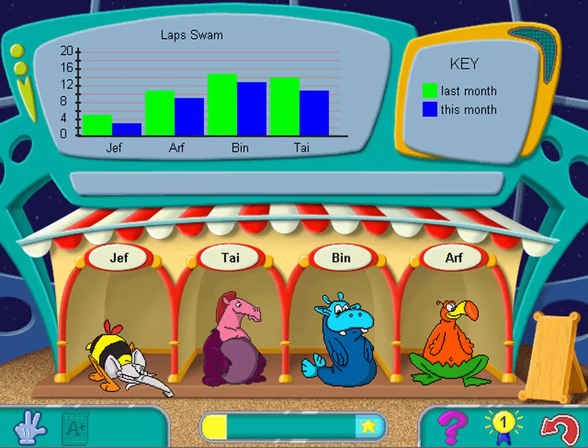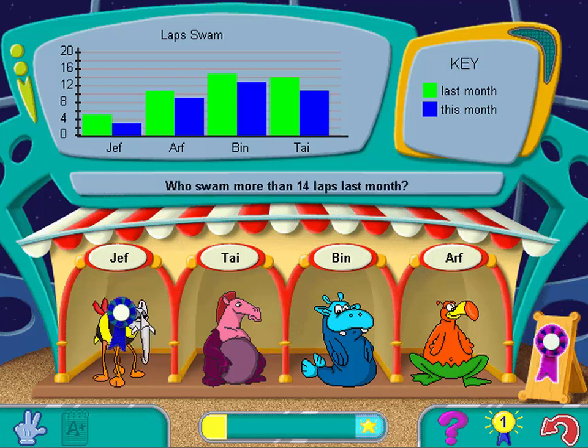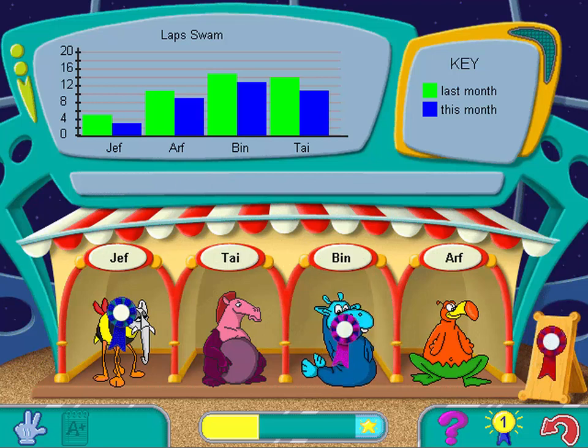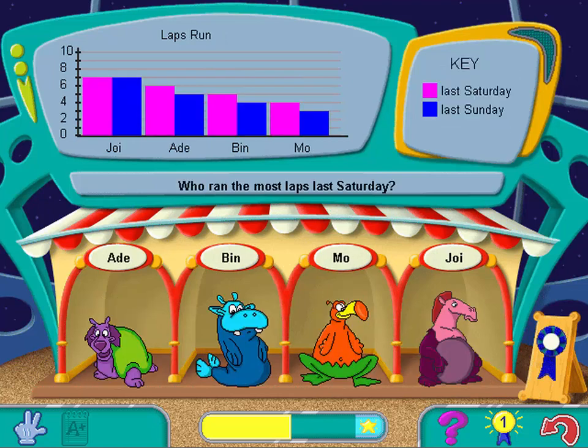Right on! Go ahead and pin the prize on the winner. That's the one! Ribbon on the prize-winning animal. Right on! Congratulations to these contestants! Let's bring in the next ones! Click and drag the prize ribbon to the correct animal.